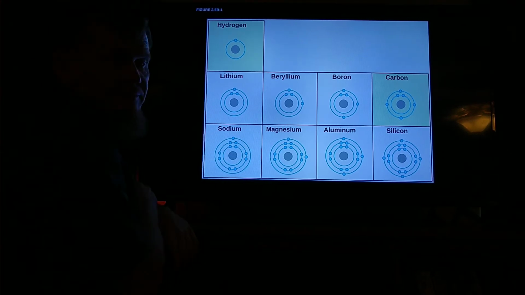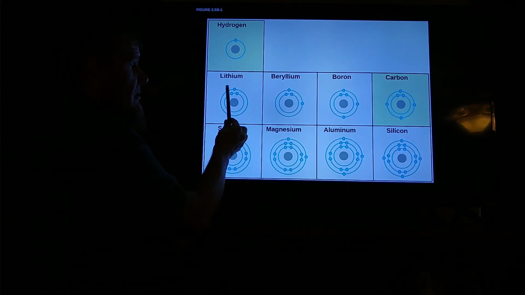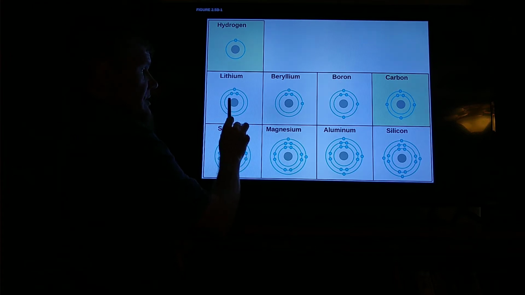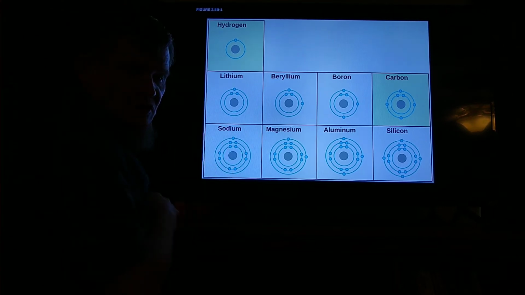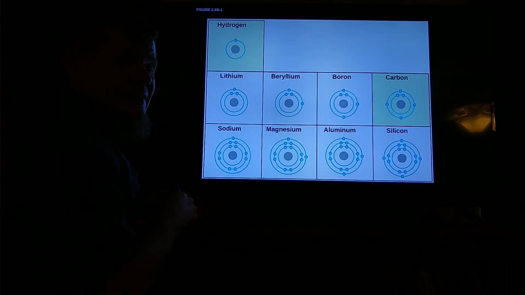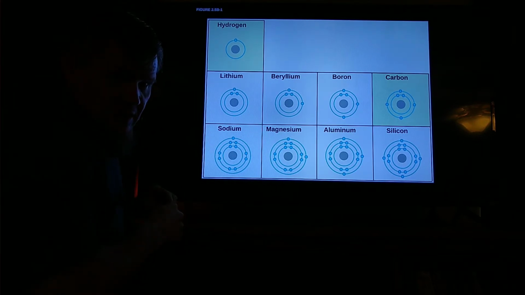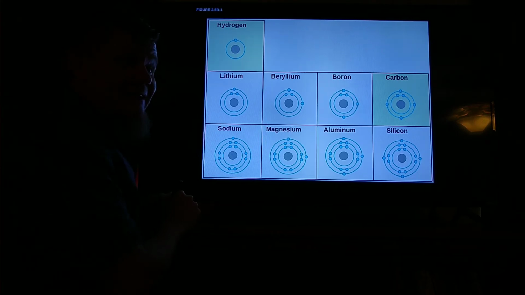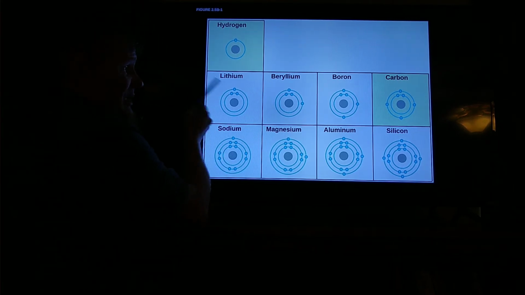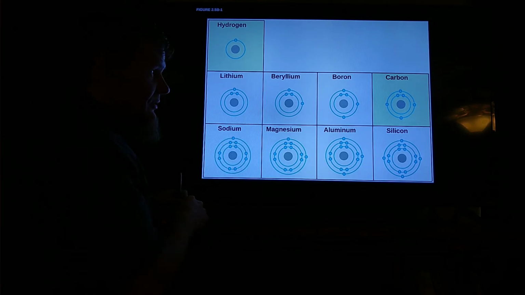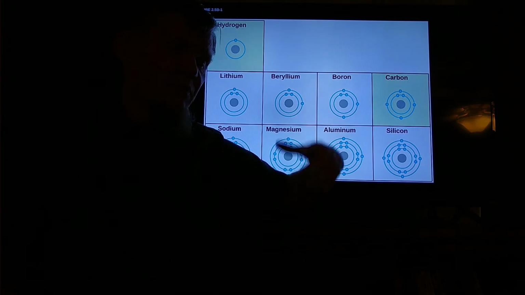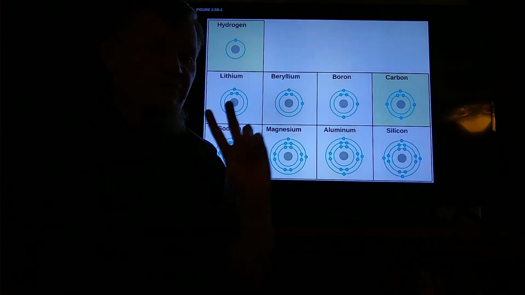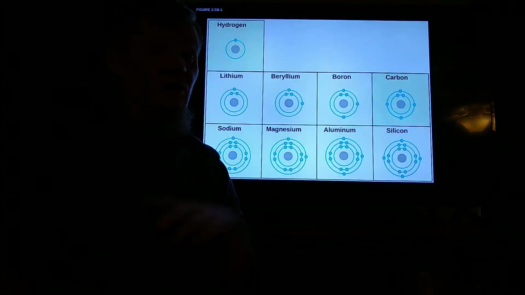This shows lithium. Lithium is element number 3, which means its first shell, which can hold 2 electrons, is full. Now that it's filled this first shell, it opens up the second shell. And we said in the last video, the second shell can hold 8 electrons. And how many electrons does lithium have to put in that second shell? Well, it only has 1. And we'll talk a little bit about that as we get further on. So you can look at these on your own, and each different ring represents another shell. And as we said before, each shell is larger than the last one. The first shell can hold 2 electrons, the second shell can hold 8 electrons.